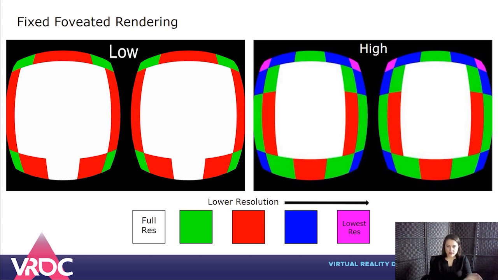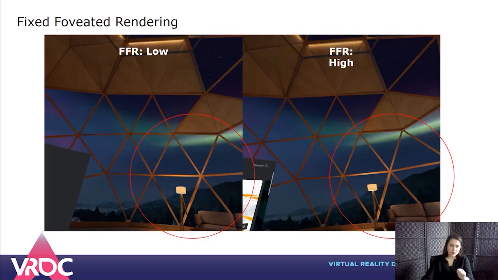These images show what part of the screen is affected and how much. There's a left and right eye. Low fixed foveated rendering only affects a little part of the screen and doesn't drop the resolution that much, but turned up high, more of the screen is affected and the drop-off in resolution is a lot stronger. You can see this a little bit more obviously in this render of the Oculus Home. Here I've turned it on low and high for comparison. You can also turn it off altogether, of course. Particularly on the couch and on the dome crossbeams, you can see the pixelation that occurs in the higher contrast areas as the resolution drops.